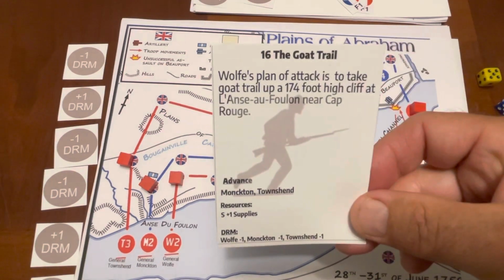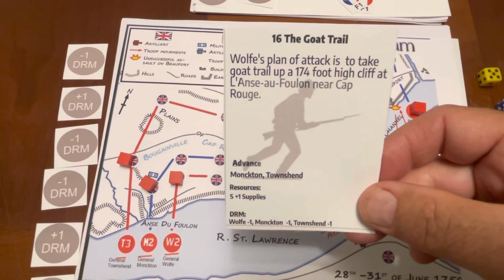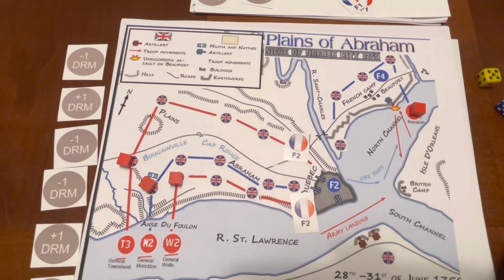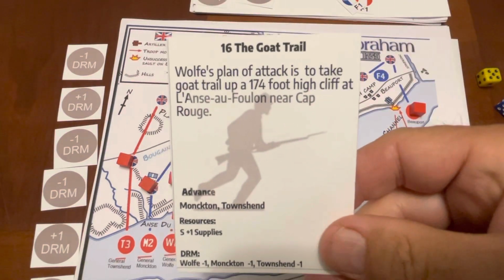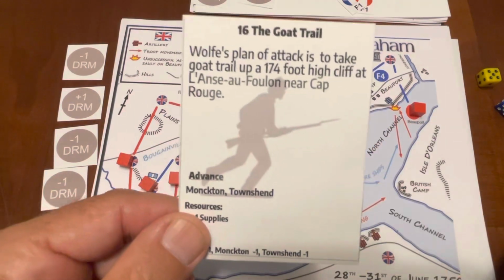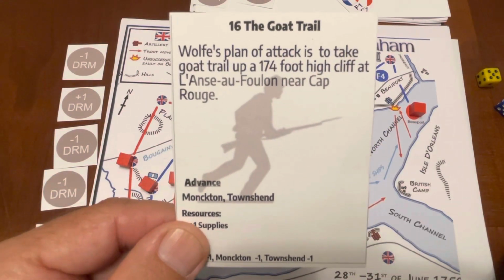Next card, the Goat Trail. Wolfe's plan of attack is to take the Goat Trail up, and I think I'm just going to quit. I think I'm running out of power with this video.